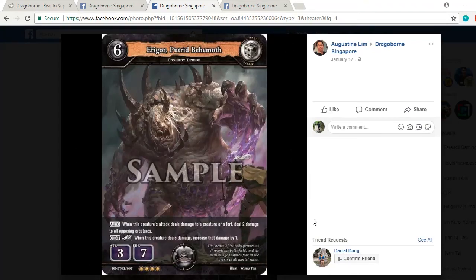Erigor, Putrid Behemoth. This card is just wow. It's a demon double rare, so this is the card I was talking to you all about for the Vault of Darkness. Auto: when these creatures attack and deal damage to a creature or fort, it deals 2 damage to all opposing creatures. Wow. So this card just makes the Albert Sark combo so much more disgusting, because just dealing 2 itself is already good enough, assuming that you can potentially sweep the board. And this creature is pretty damn tanky because it's a 6 cost 7 endurance card.